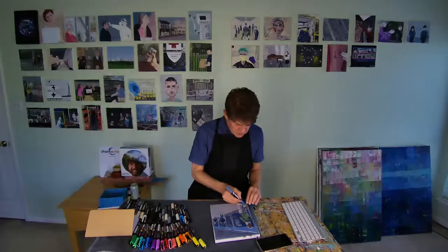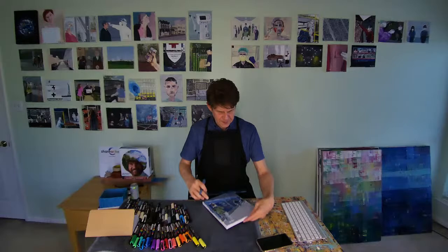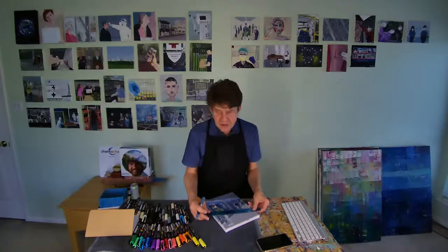Oh, this looks really good. Really have the right perspective in here now. I'm going to continue and finish up this sidewalk.